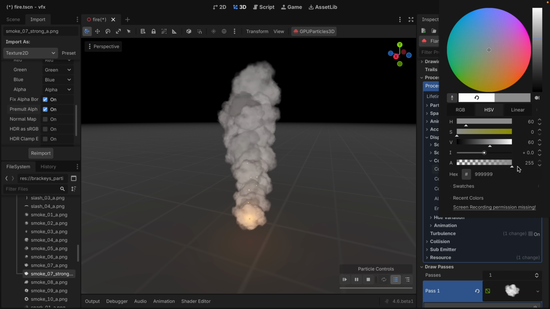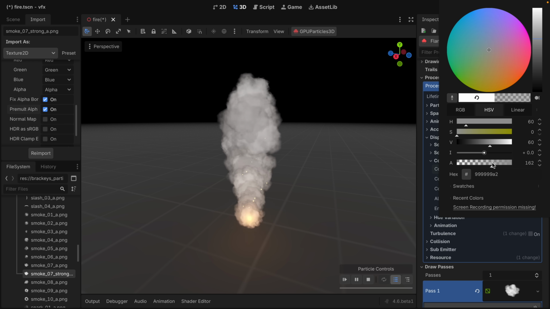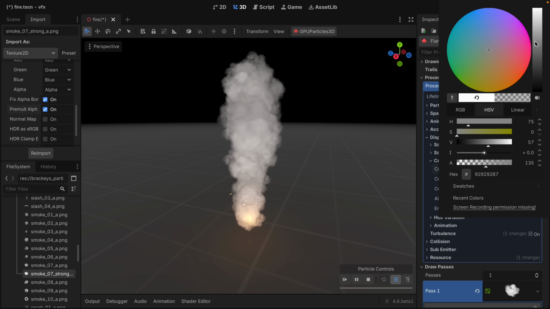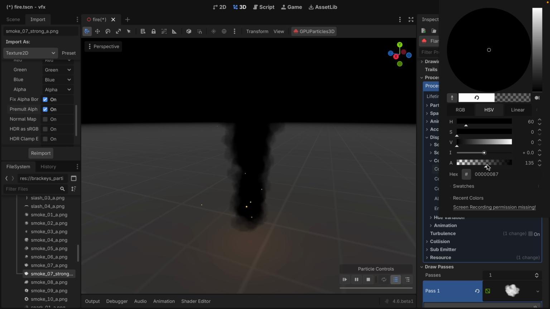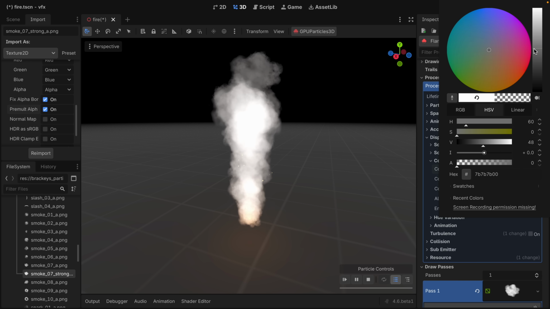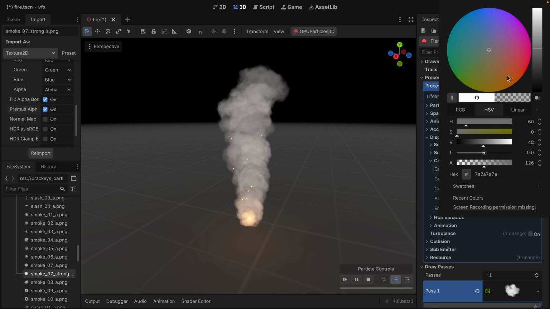But how do we fade out particles then? Well, when using add, darker colors are less visible, so black colors get removed entirely. So to fade out the smoke, we simply use an alpha of 0 and a black color. It definitely takes a little getting used to, but I think it's a super cool trick.